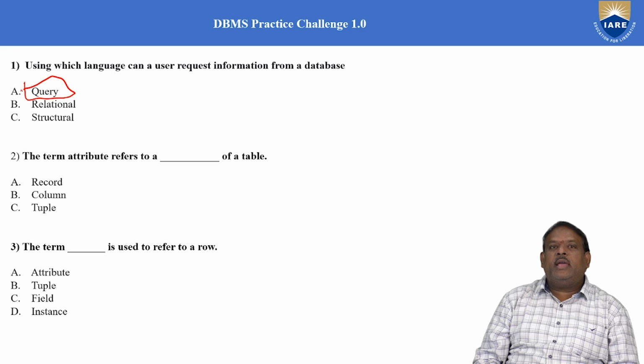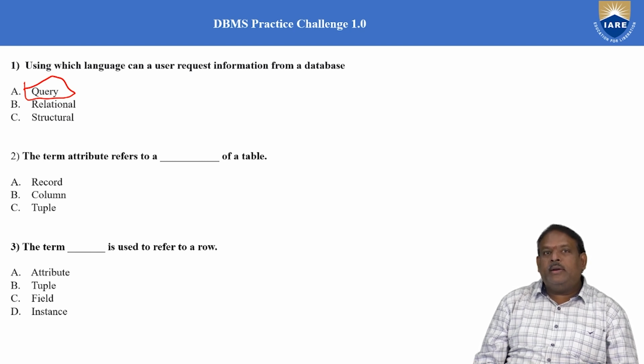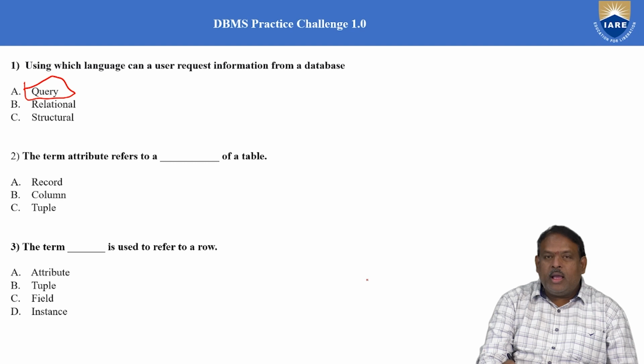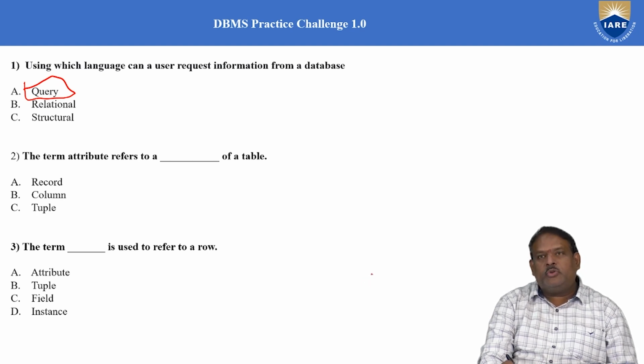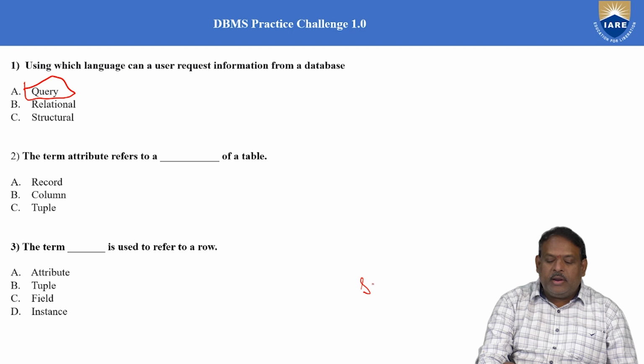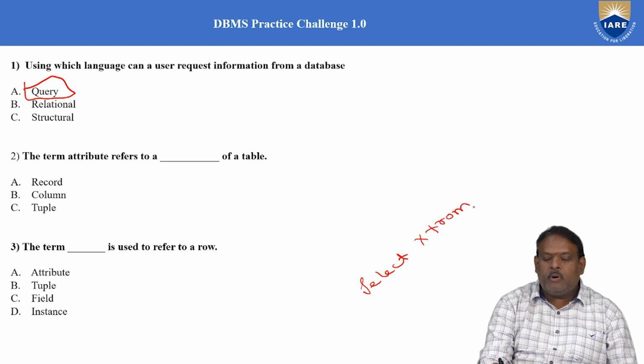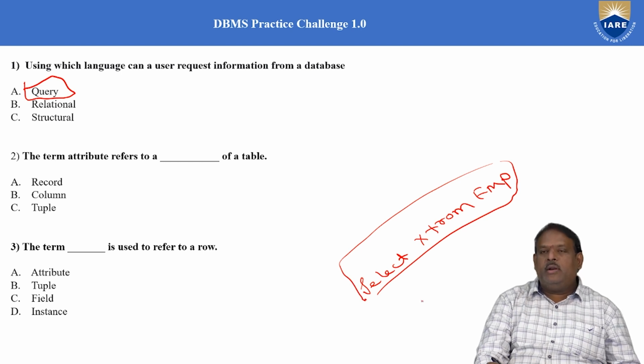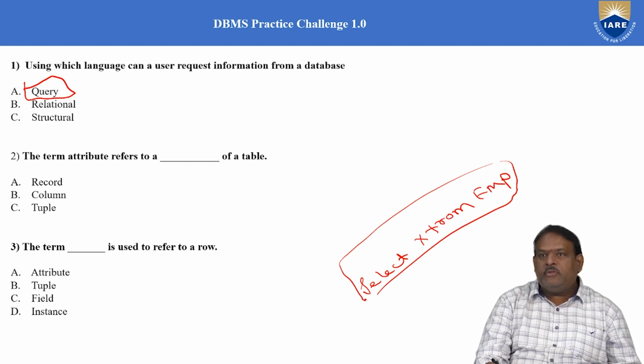So query is a command given to the database engine to retrieve information from the database. For example, if you need to get the information from the student database table, I will write, I need to select some information. For example, star means all the columns from the table called EMP. So the table name is student or EMP. When I write this statement I will be writing it in SQL, which will talk to the database.